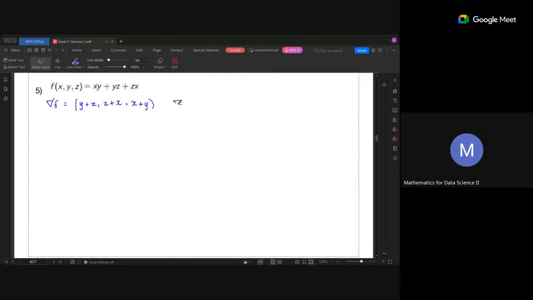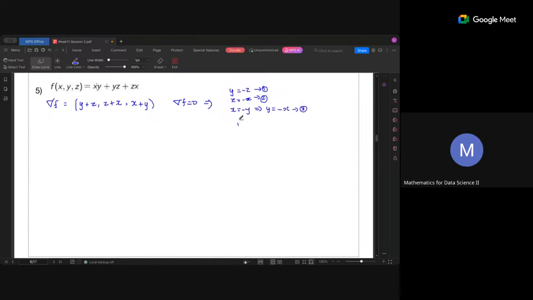Okay, fine. So now del f equal to 0 will imply y equals minus z, z equals minus x, and x equals minus y, right? So now you see that you have minus y equal to x and x equal to minus z. From these two you can see that y is equal to z. Did I write it correctly? Let me write it properly, maybe step by step. So you have y equal to minus z. So from this you have y equal to minus x. So maybe we call this 1, 2 and 3.